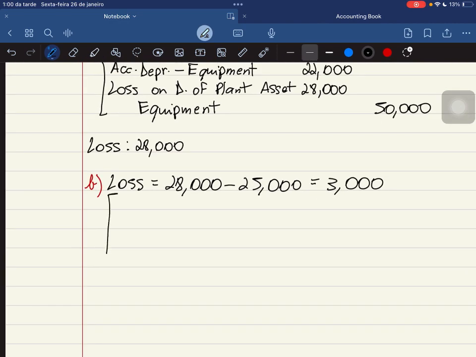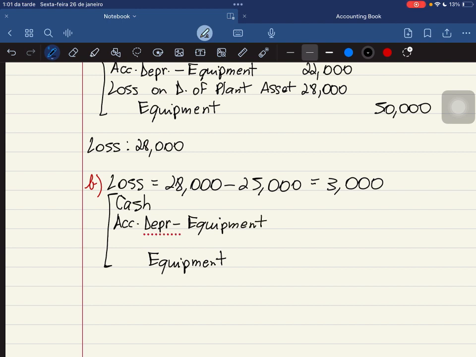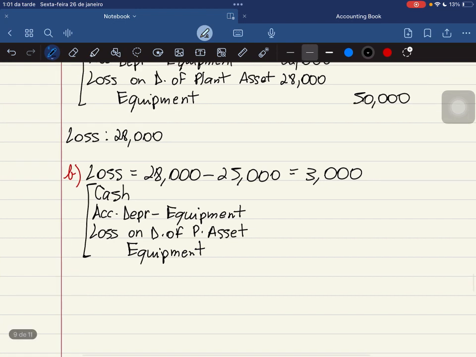How do we record it? Even though you sold it for less than what it was worth, you still got some money. So cash has to go up and the equipment has to go down. Accumulated depreciation equipment, same position, right? Just like I said, regardless if it is a gain or a loss or scrapping, because you have to get rid of the account. And then over here, you have a loss. Just like we saw, the position for loss has to be debited. Don't write it like me, okay? They can actually deduct your points if you shorten the words. Just write the full name.